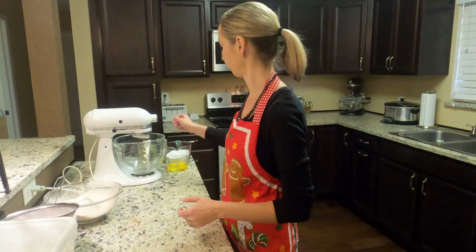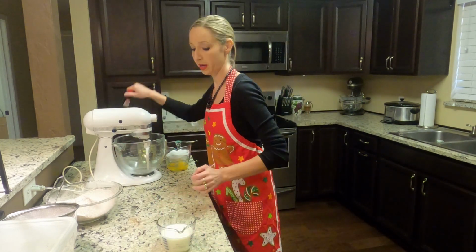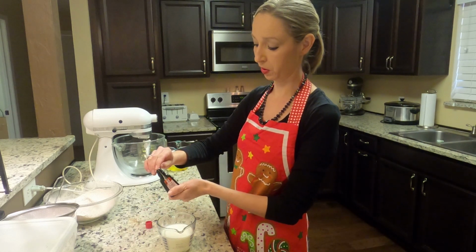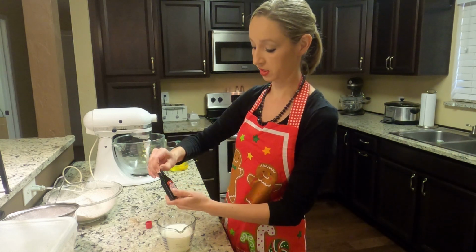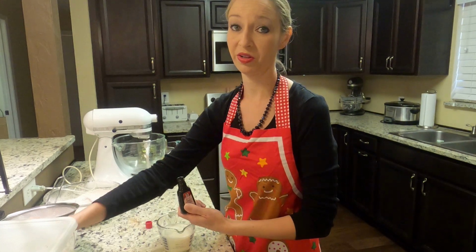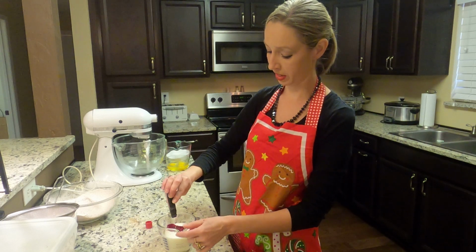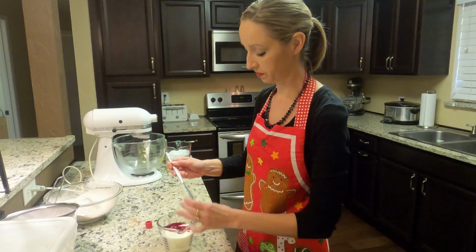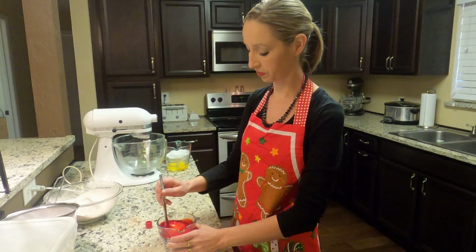Another little tip I'll give you, when you measure out your buttermilk, go ahead and add your red food coloring right to the buttermilk. The reason you do this is because the buttermilk is extremely viscous and thick, and the red food coloring is not. So the red food coloring could easily splash right out of your bowl when you try to put it in there and make more of a mess. So let's go ahead and combine that. We'll stir it together a little bit. Less likelihood for splashing that way.